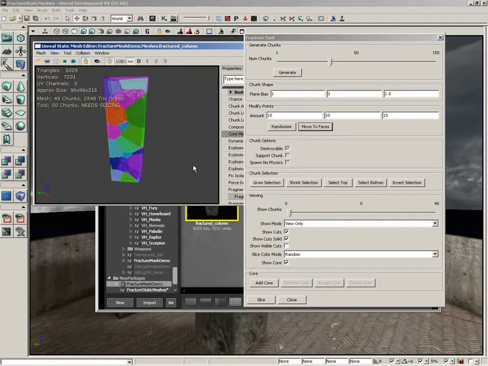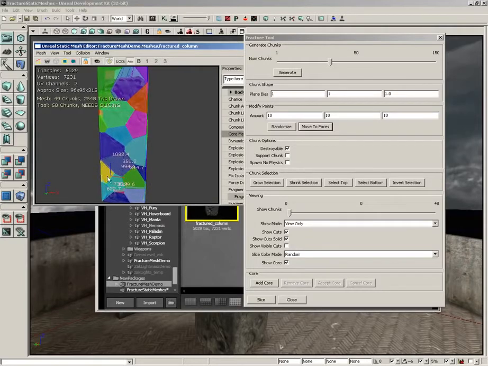Now next we have chunk options. For this to really be useful, a chunk has to be selected. So let me just grab any chunk. Let's grab like maybe this guy right here. Actually, let's get somebody there you go. I just want to make sure that somebody we can see as being highlighted. So this yellow chunk here. Now, if you don't want a chunk to be able to be destroyed, you can switch off destroyable. That chunk will remain no matter what a player throws at it. If you want it to be able to be destroyed, obviously just leave this on.